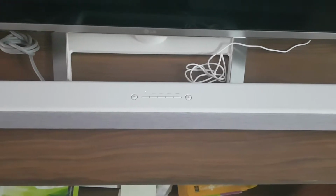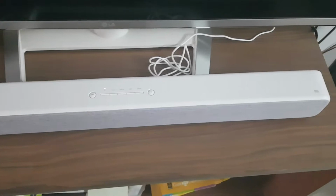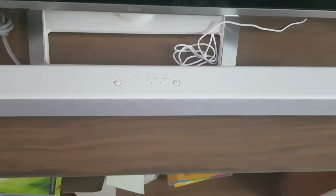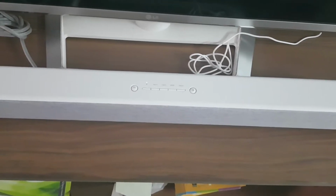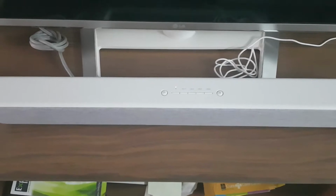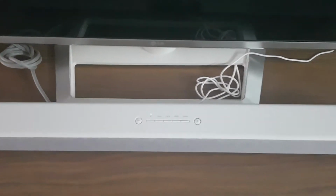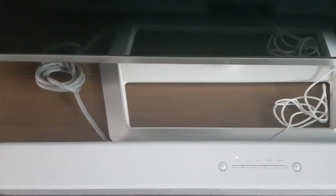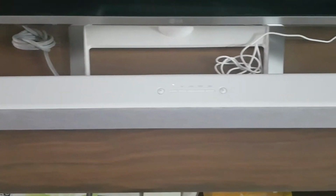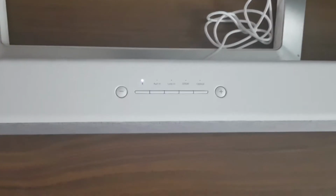This is a review, or 2 days review, of the MI soundbar. So pretty much this seems to be fine. There is no return. I wanted to return this because I have a much more immersive sound from Onida, because I have a 5:1 home theater. But there is no return, so I have to stick with it. So this is something you should know before you buy it.